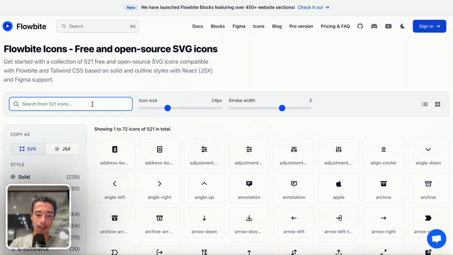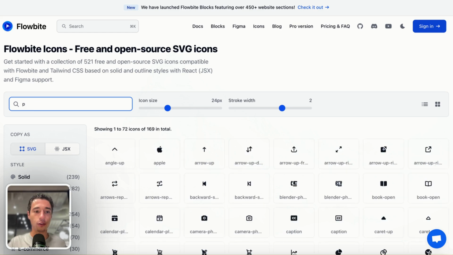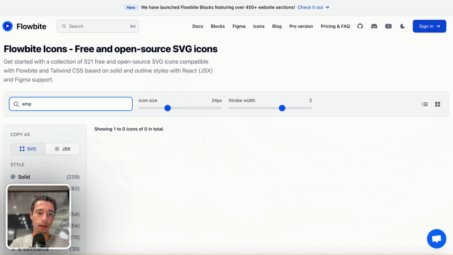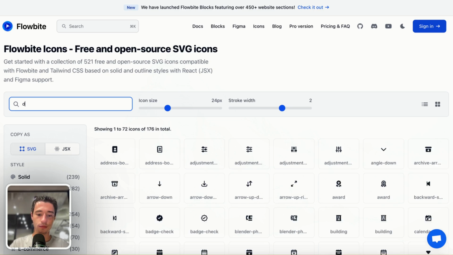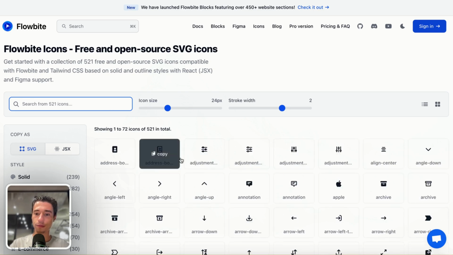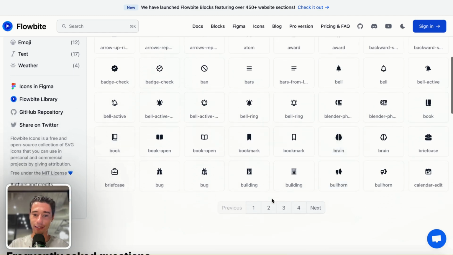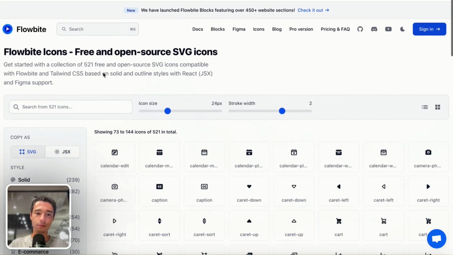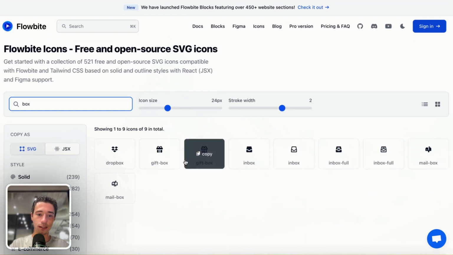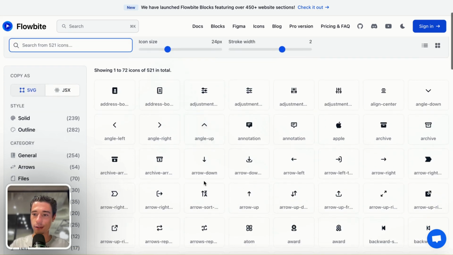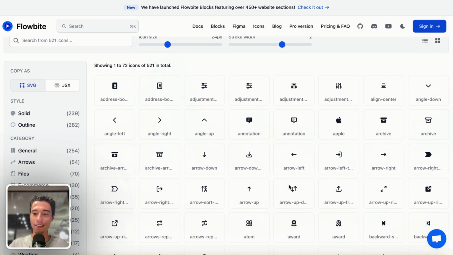And let's take placeholder, or let's do drop, or I want to have like a placeholder one, or maybe box. Let's look at one that looks nice, like a nice placeholder one.